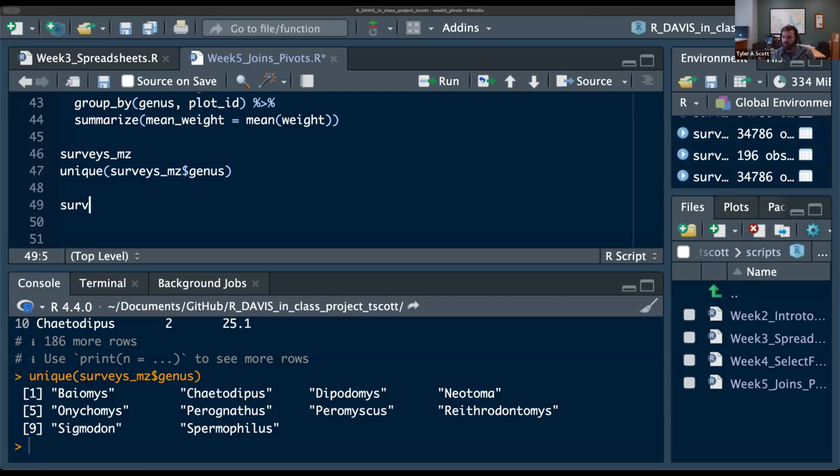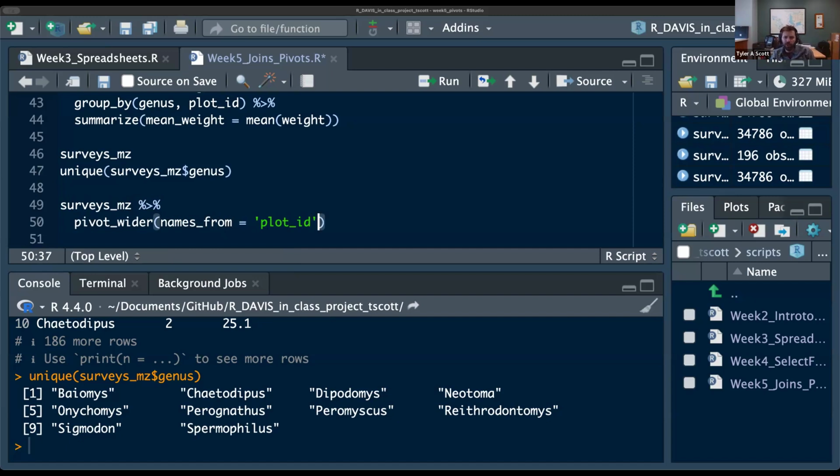So we're going to start with the data frame, surveys_mz, and pipe to the pivot_wider function. Pivot wider because we're now going to push or cast the plot ID out over the columns. So we want to pivot and we're going to say names_from, and that means we're taking the column names from a given variable, in this case from the plot ID column.